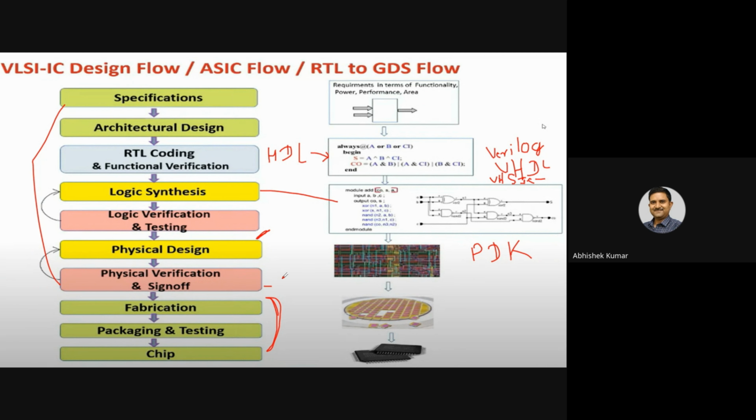Those files are known as GDS files, graphic database system or graphic data system. So this GDS file is similar to the hex file of Arduino. Now this file is ready. After that, we have to send the file to the process team, the fabrication team. They are sitting in some other country. Okay, they do not know what the spec is, what the RTL code is. They're not interested in that. They will only look into the GDS file. From the GDS file, they will go for the chip fabrication.